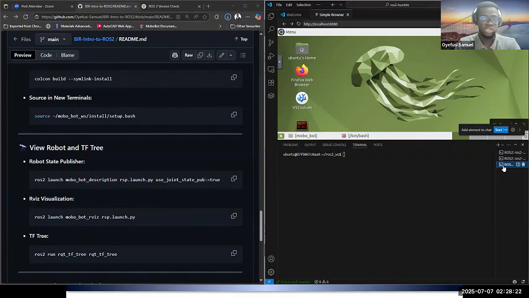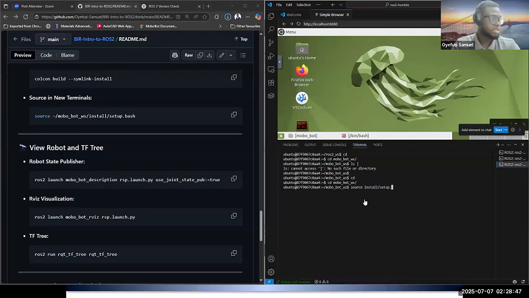Like I said, you don't have to type all the time. Just press one key, then press tab, and it autocompletes. So we're not working in ROS; the name of the folder is ROS, but now I have to go to the Mobobot workspace. So cd, then cd into Mobobot, ls. Then source install setup bash. All right, perfect, we're good to go.